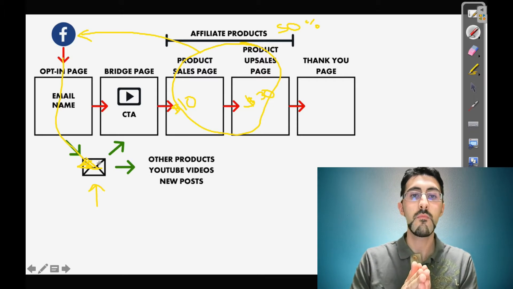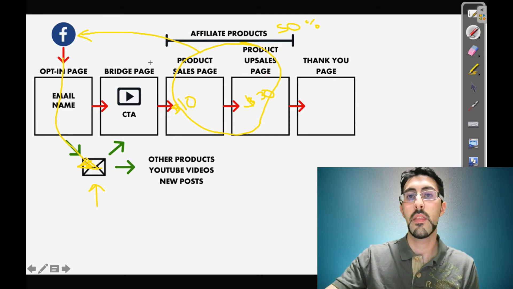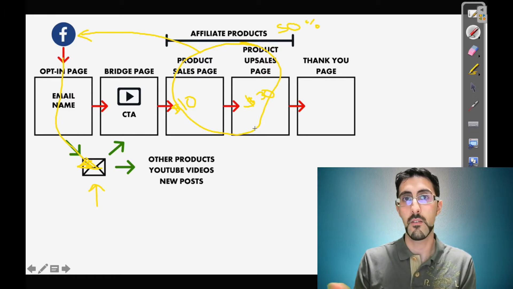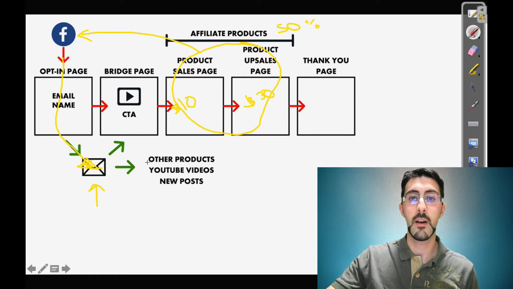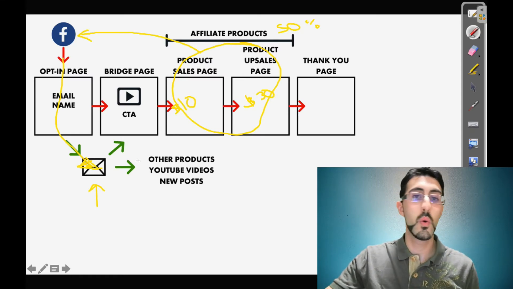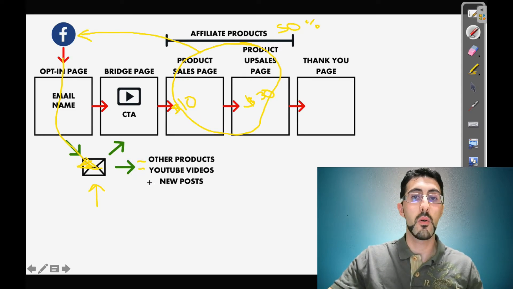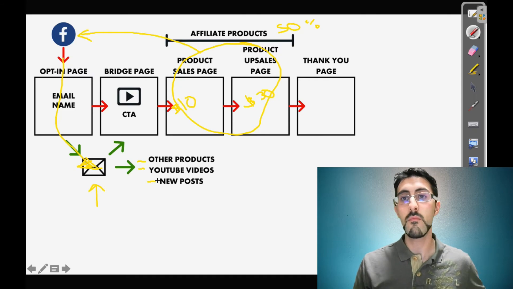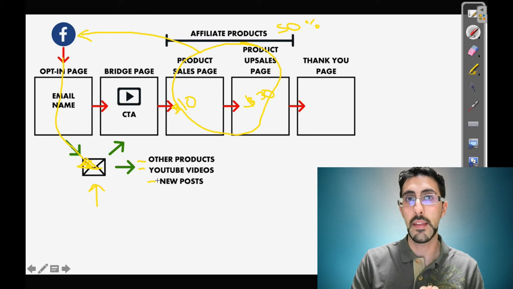But 200 leads that you can convert into buyers with this break-even funnel and pay for that advertising and keep going on and keep growing your email list. The bigger your email list is, the more you can redirect them to other products in the future, to YouTube videos if you are growing a YouTube channel, or to new posts if you are working on a blog, for example. So the bigger your list is, the more money you can make from that list.